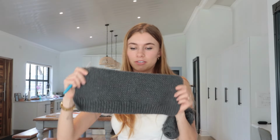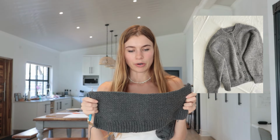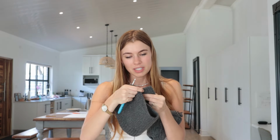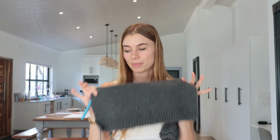I'm currently in the middle of trying to crochet a cardigan. It's the first clothing item that I've crocheted, or am busy crocheting. This is how it's turning out so far. This will be the back panel. It does look quite narrow, so I hope it's not too small. But for some reason I think that when you wash it, it stretches. So I'm just sticking to the pattern. I'm gonna make it and see how it turns out. So yeah, busy making that.